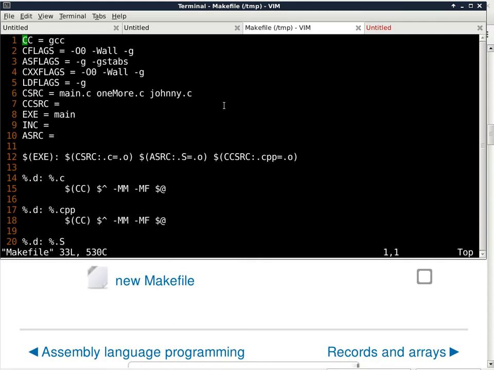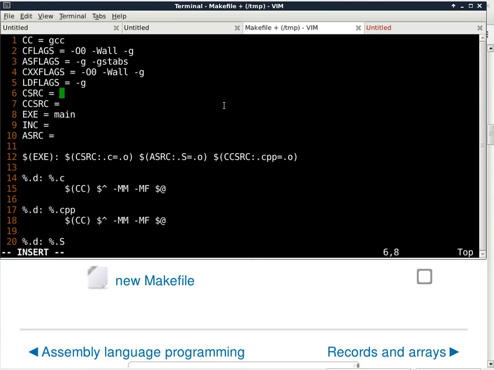Yep? Why use a POPL instead of a MOVL? Because when you use a pop, you are assuming the stack pointer is balanced and at the right place. But the move is saying, hey, we know where it's supposed to be, we'll just put it back to where it's supposed to be. But you do have to understand the meaning of all of this code here, because in the final exam, I will give you code that does not use the standard entry and exit code, and you will have to figure out, if it is erroneous, what kind of problem it is going to get into.